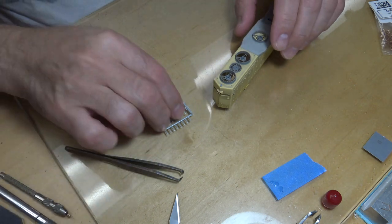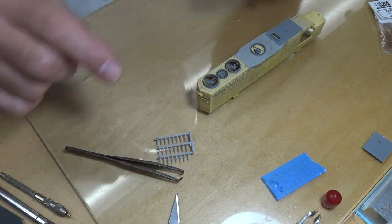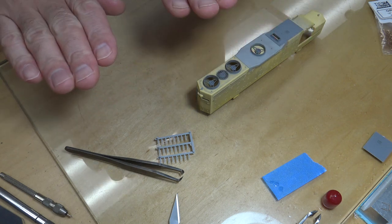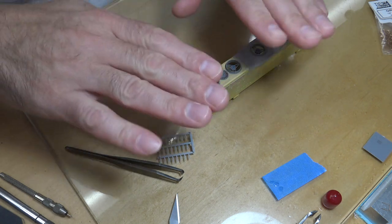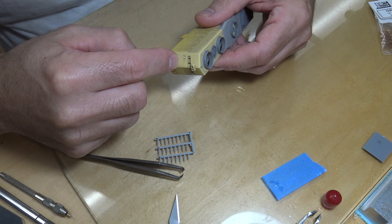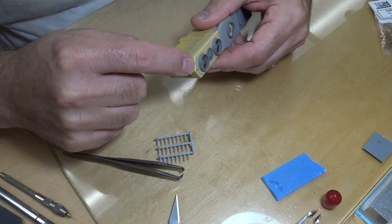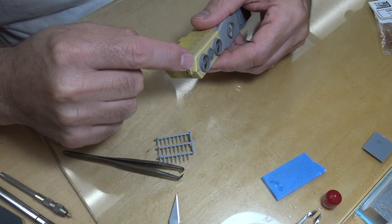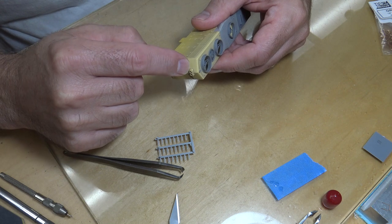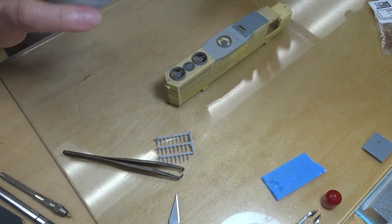So, when Kato molds these, if you have any of the plastic or the Delrin grab irons, you'll note that they go in and then they curve, or they go at an angle. That is because when they mold these, the mold has to pull straight out. So they can't go in perpendicular to the hood. But now that we've filled everything, I can go in perpendicular to the hood. And that's the key when you're drilling these out: try to stay perpendicular to the hood. So you're going to have to look at it at multiple angles all at once to make sure you're doing that.